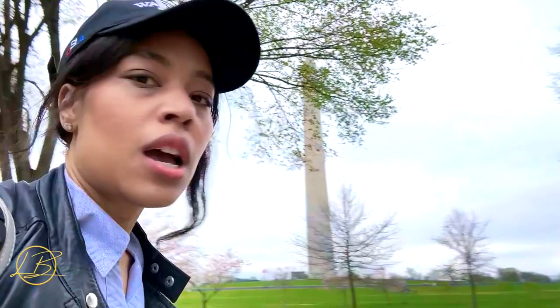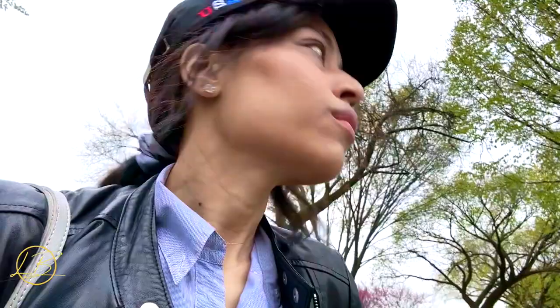I think now I want to actually go, not to the Washington Monument. I want to go to, gosh, what do I want to do? If I go down there, then I'm going to have to go all the way around. I don't really want to do that. Okay, so this is what I'll do. I can see the way to my former campus. So I'm thinking if I walk that way, but I'm not sure if that park is open. The green space seems to be closed. So that is what I'm trying to do.